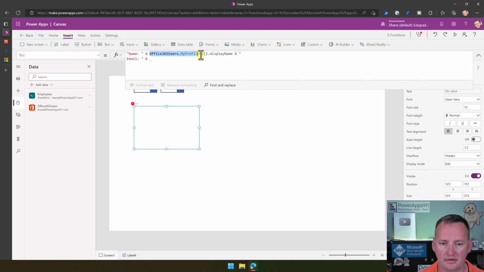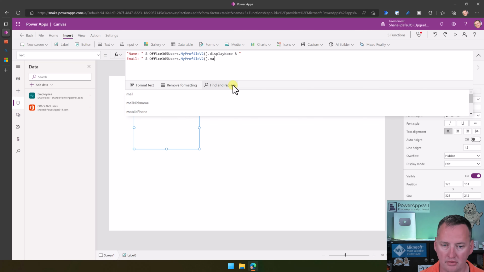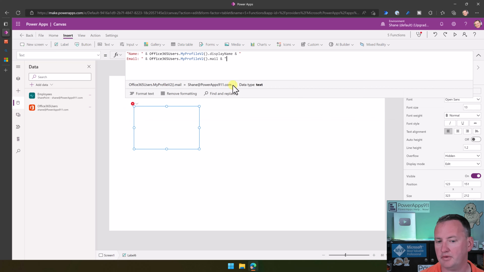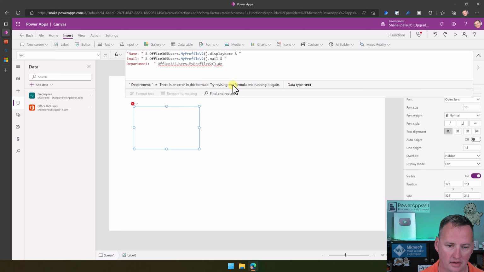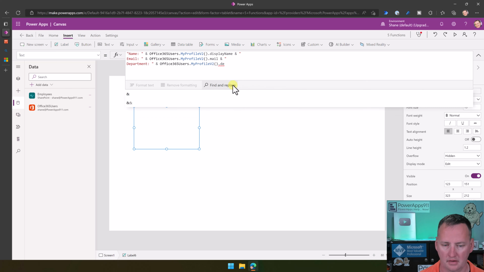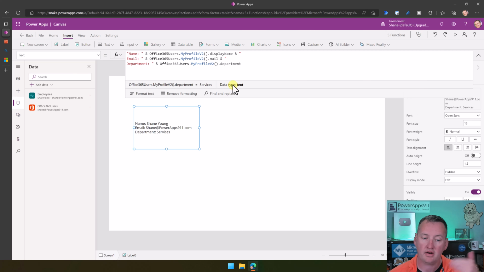Well, I'm just going to copy this so I don't have to type it in anymore, kind of lazy. And we'll do .mail for this one. And then we do another ampersand. And then we would say Department. And then we'd paste one last time and then do .department. But we'd realize I forgot the ampersand. Right here. There we go. Department would be DEP. And so that would spit out a label on 3 lines, right? That works. It feels awkward.